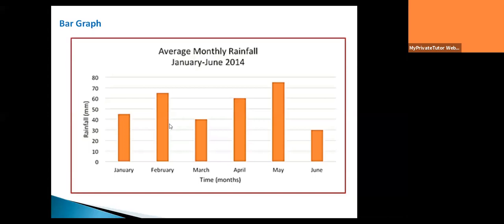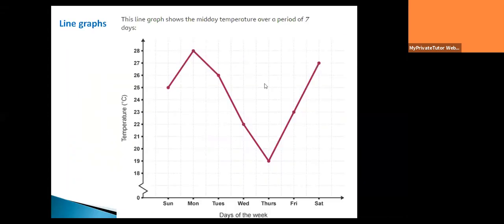The next one is the line graphs, I think. Let me share that. Yeah, the line graphs. I hope you guys know that a line graph is similar to a bar graph, but we represent the data using just lines. You can see how the curve is going, how the line is based on the data. This graph is about the temperature in a certain week.